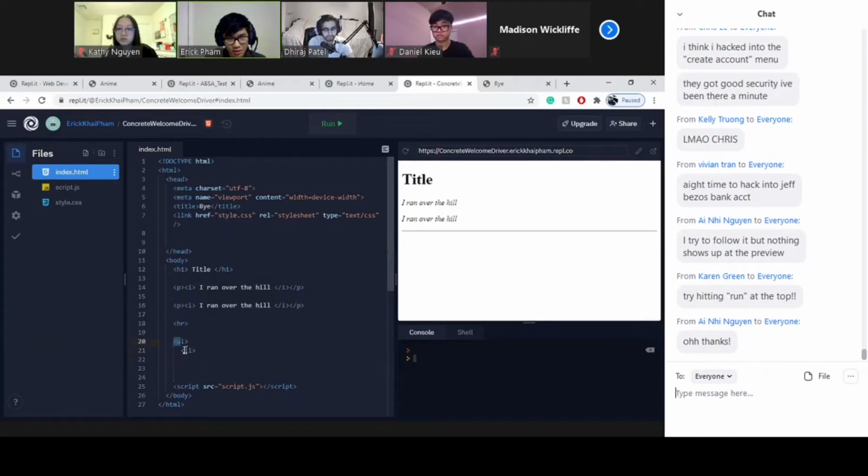We clarify it's unordered. Actually, it's a bullet point. And basically you can type something like 1, and see, it creates a bullet right now. It creates a bullet point like this. All right, and you can create many bullet points too.